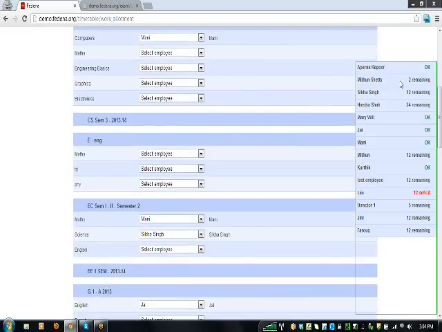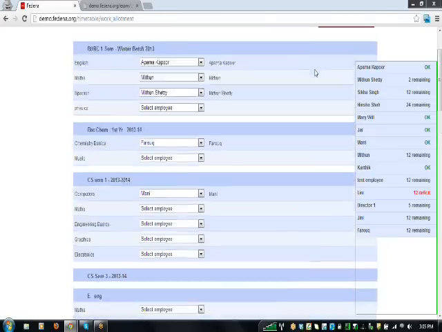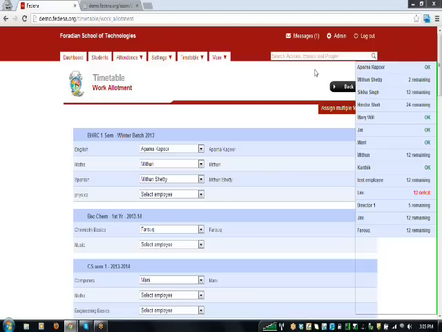On the right side, we can see how many periods are remaining, how many hours of classes are remaining, or if it's deficient, for different employees. Two remaining means 2 more hours are left for Mr. Mithun, or for Hinsha 24 hours of classes are still remaining, not allotted. Okay means the available number of classes is already assigned to that employee. 12 deficient means this employee is already taking 12 hours of classes extra. So you can have a view of all the employees and subject association using the option work allotment.